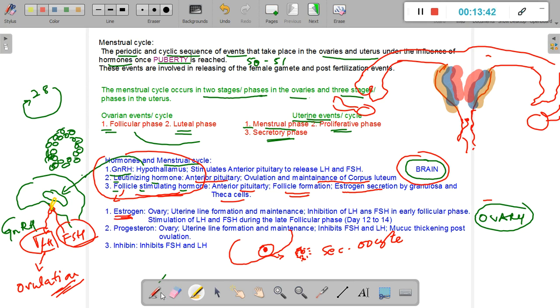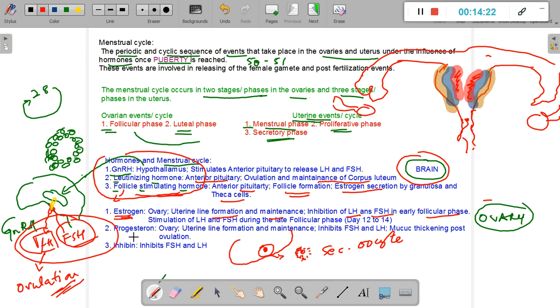So what is the function of estrogen? It helps in the formation and maintenance of the endometrium. So the endometrium will not be formed and will not be retained if estrogen is not supplied. The moment the estrogen supply is stopped, the endometrium ruptures. What is the other function of estrogen? Whenever there is an excess of estrogen, it inhibits LH and FSH in the early follicular phase, but don't be bothered about it. It tells the brain not to make them. That is also a function of estrogen. Right. Apart from that, there are other functions which we'll look at in some time.